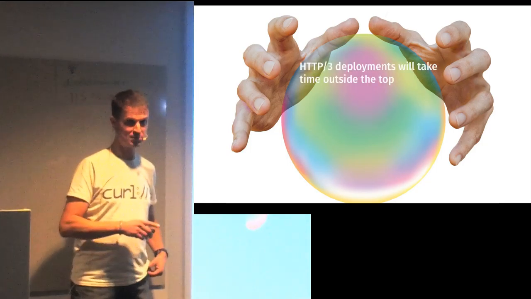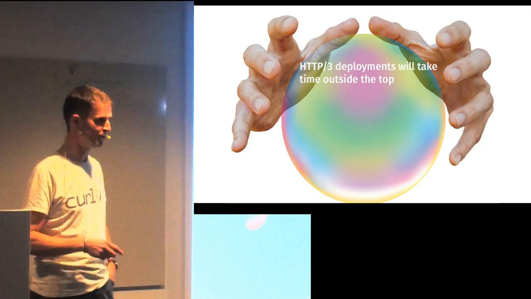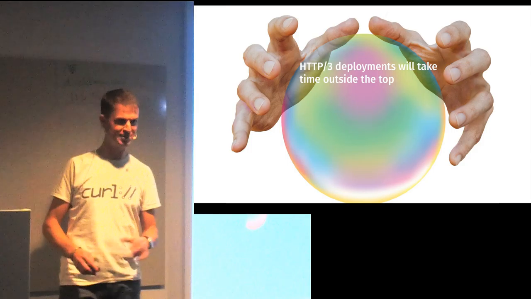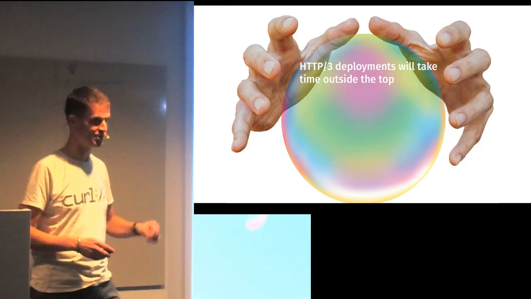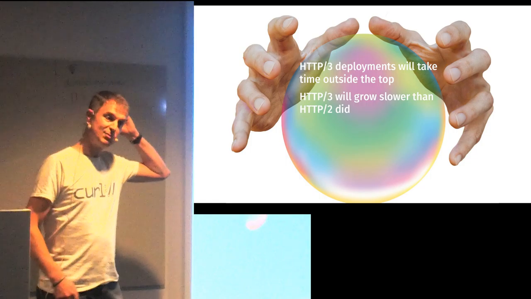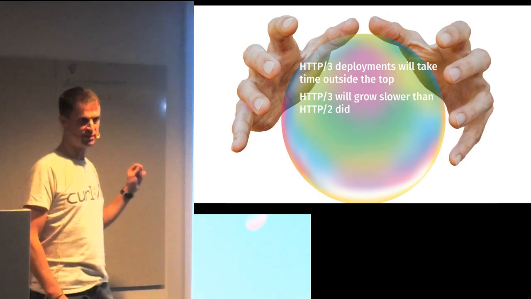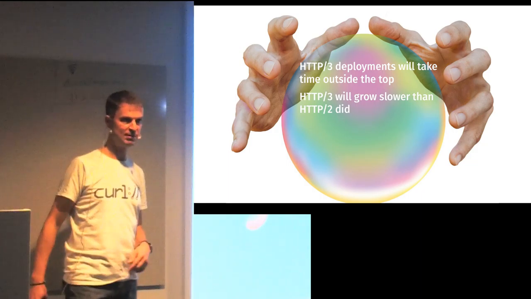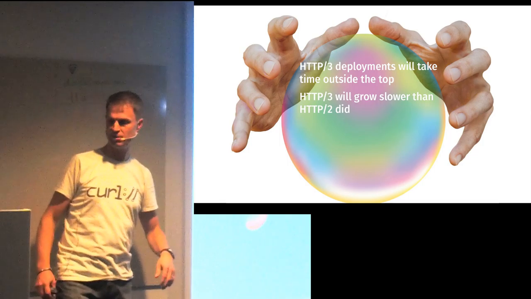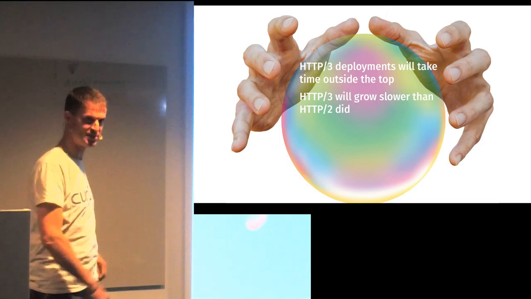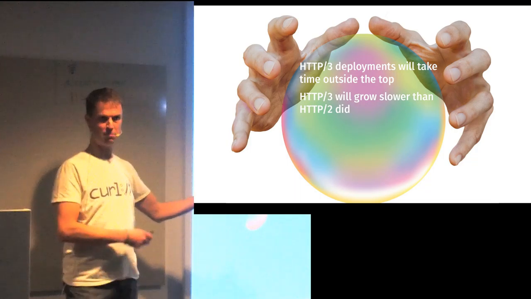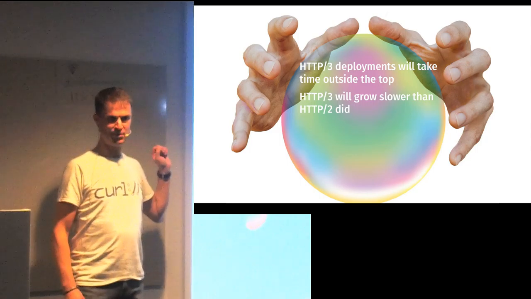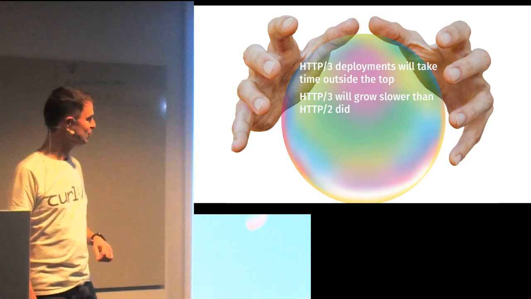So I think it'll take some time until we'll see HTTP3 deployed out in the big world because of these challenges. I don't want to say problems, because I think we'll overcome them. There are truly challenges. So I think it's beyond doubt that it will take longer than HTTP2 did. When the HTTP2 spec shipped, all browsers shipped it, I think even in release versions, pretty much the same month. Here, we don't even have a browser that ships it in a developer version, no beta version. No way that they will ship a release version in July with HTTP3.